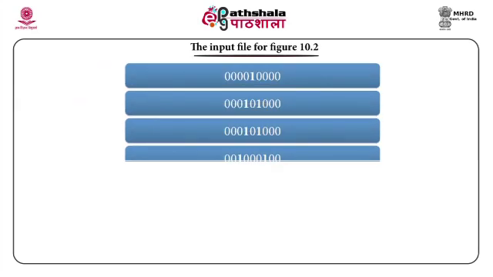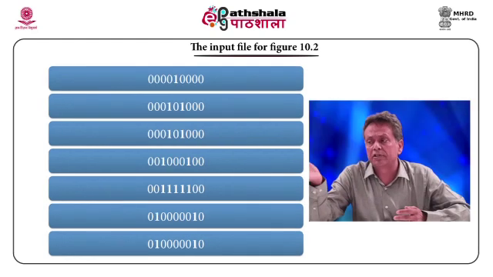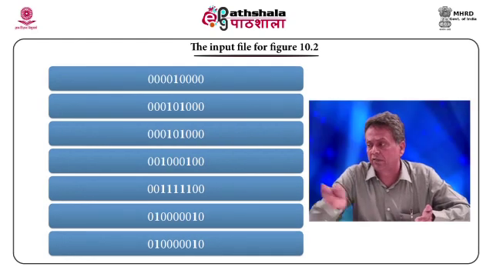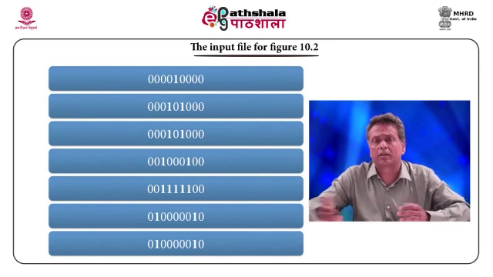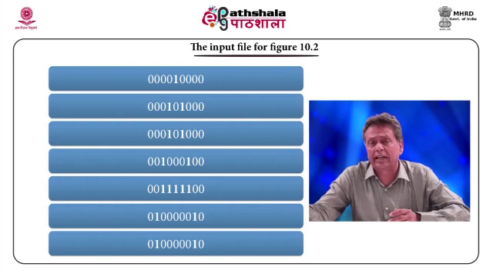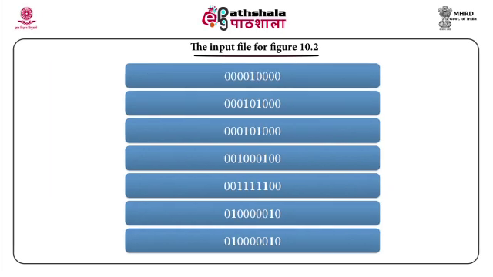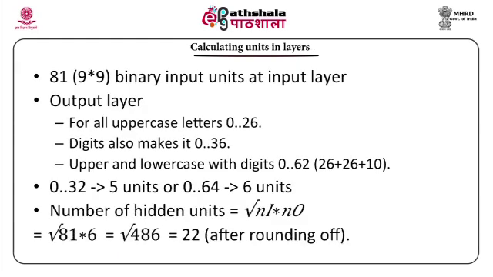There is an example shown on the next slide. Look at the second figure and at the data generated from that figure. Everywhere there is a white cell, we have 0. Everywhere there is a black cell, we have 1. This is how it is generated. Now this information is to be provided to the backpropagation neural network. You can see that there are a total of 81 inputs, out of which some are zeros and some are ones. The next slide talks about this process in a little more detail.